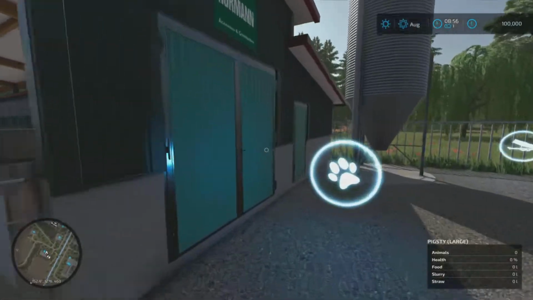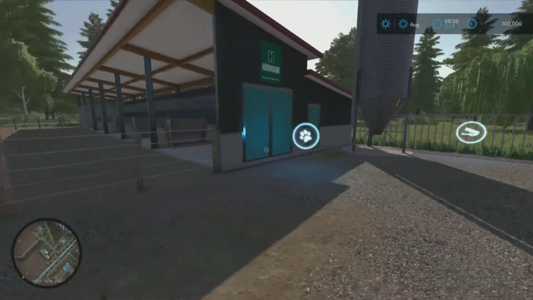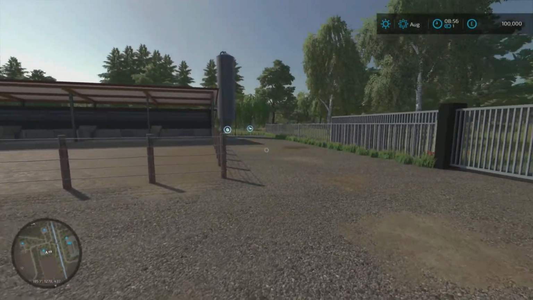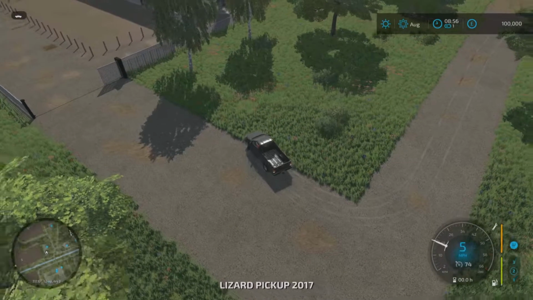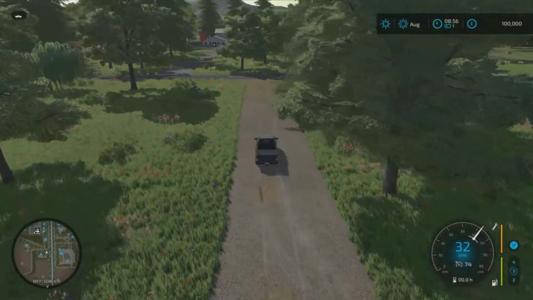But again, this is the base game pigsty, 270 pigs. Feed in there. Your slurry is round that side. You will have to place down a manure pit though if you want manure. There doesn't seem to be one on here. And then we'll head on out of here.